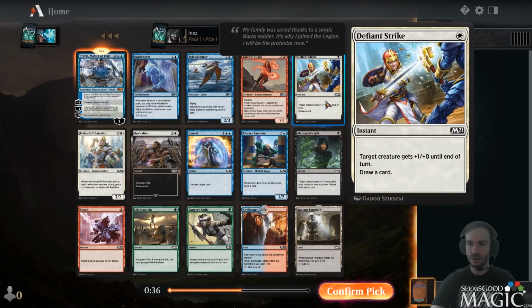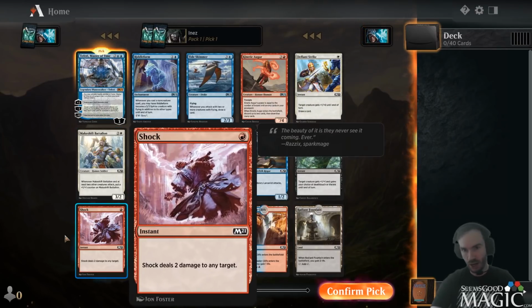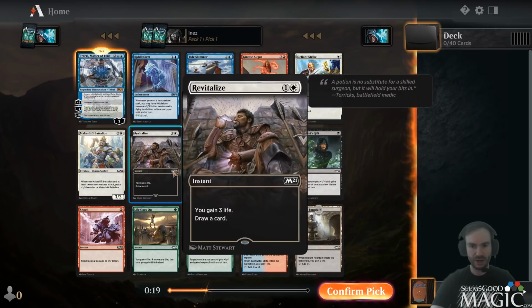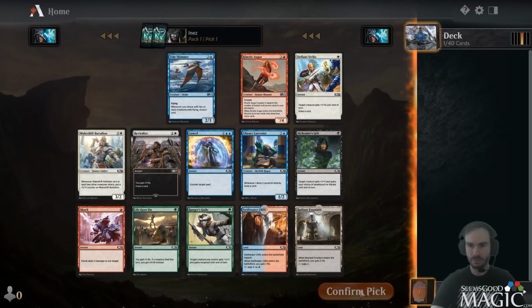Defiant Strike, kind of playable in the Boros spells deck that I've jammed a couple times. Battalion, good Selesnya counters card. We've got Shock. Larcenist, good with evasion for any blue deck. Revitalize, black-white life gain deck, same with Gift. And that covers just about everything.